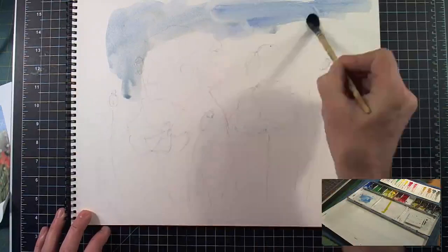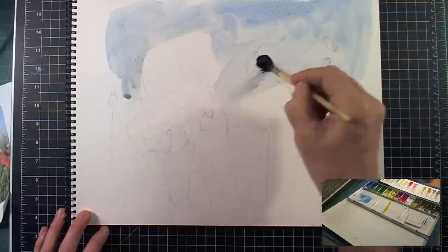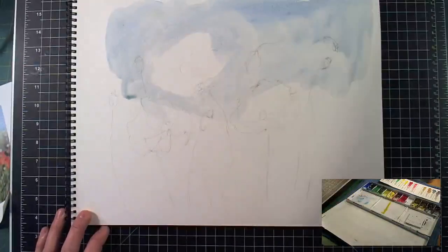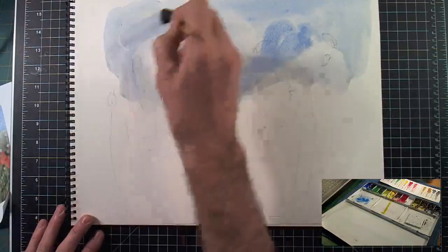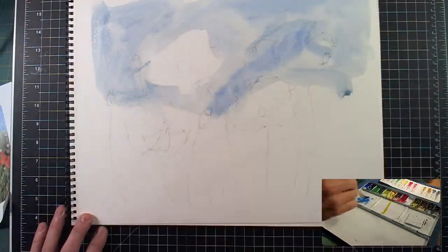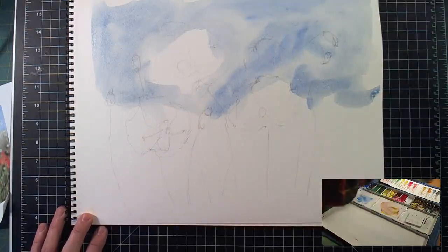I'm going to just put a little bit of cobalt blue up here, very light in the sky. And I'm just going to put that on in some kind of random crazy pattern. If I get a little too much blue somewhere, or a little darker blue somewhere, that's okay. A little lighter blue somewhere, that's okay too. I'm not going to worry about it too much.